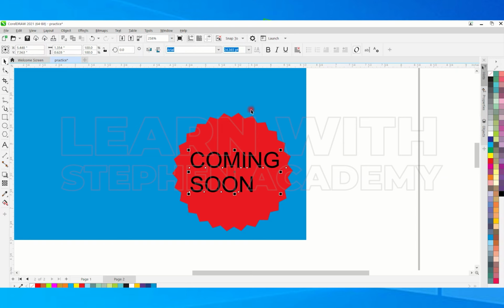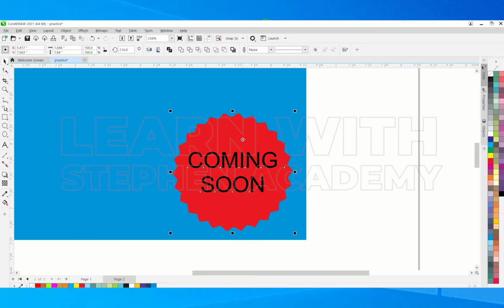All right, so apart from the alignment I showed you before, you can see this text now, they are aligned to left. You can also use the tool up there to align to center. Okay, so for me the space between coming and soon is too much.